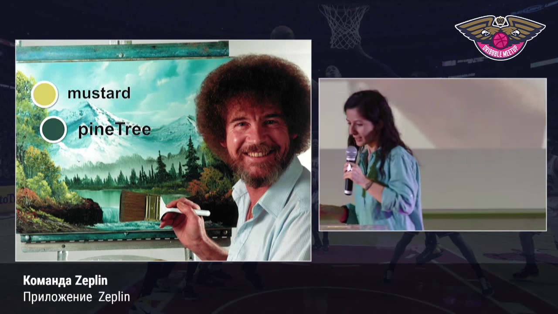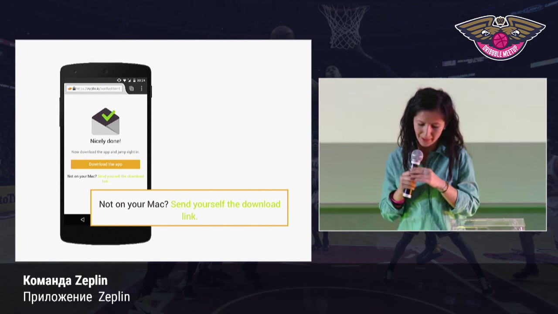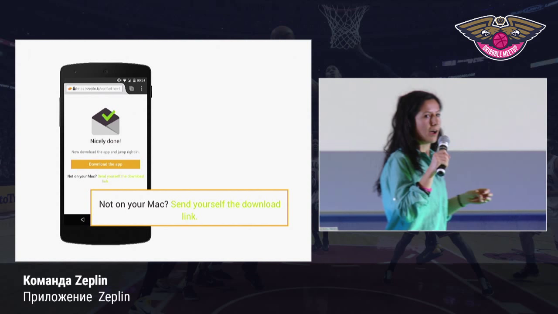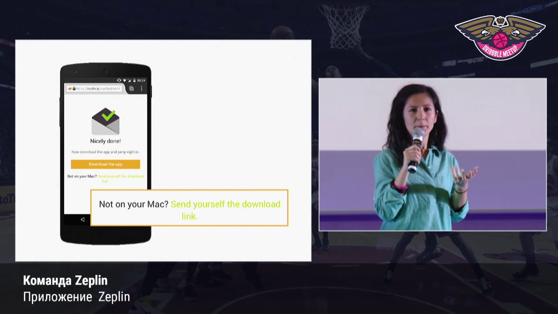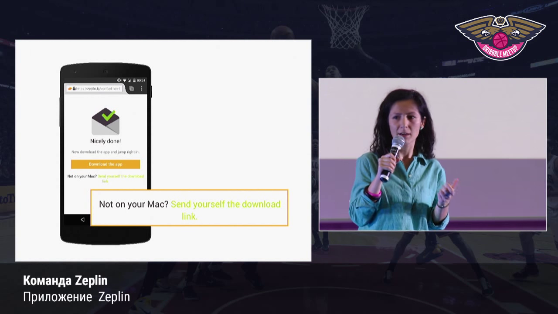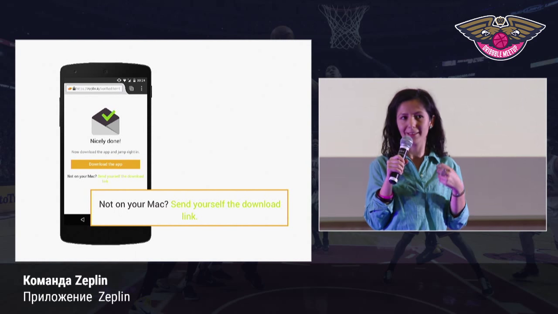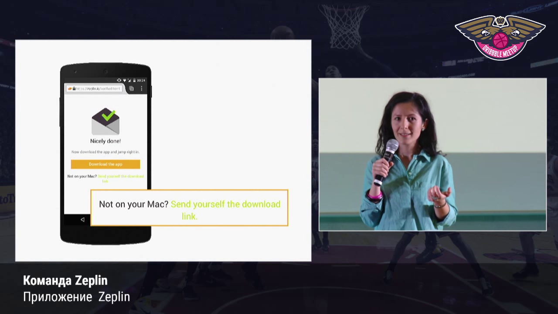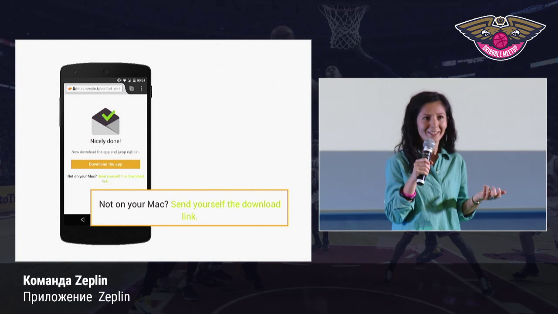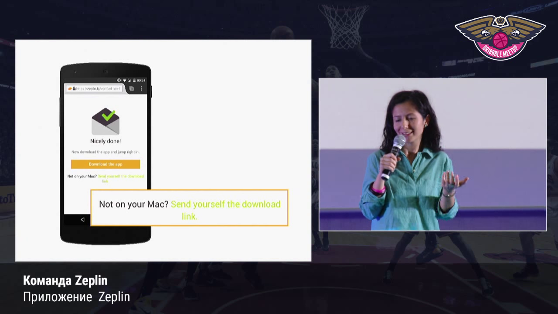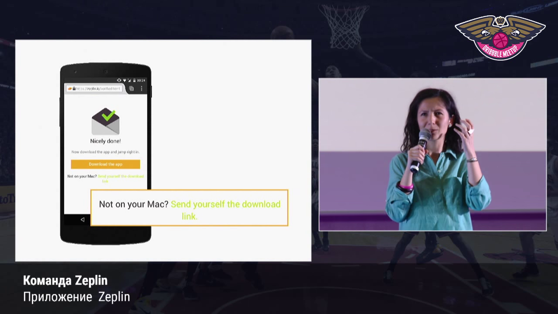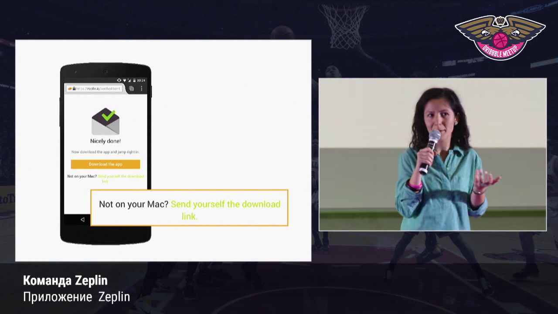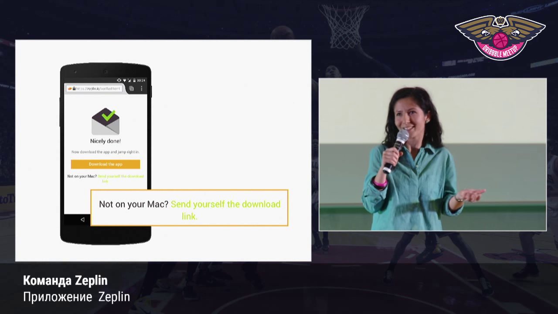So this is my latest sample. When we send people invitations, they are really eager to open them, even if they are using their smartphones. But the problem is Zeplin is a desktop app, so we need to solve this in some way. We thought of lots of hard, clever solutions, but we ended up with the very basic one.